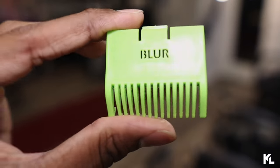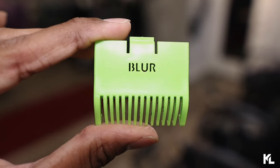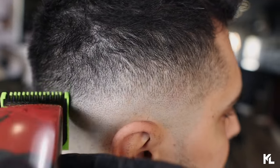Now, what Blend Friend is, it is a comb. It's like a one guard. It helps you to do clipper over comb and basically blend in your fades with this comb. If you guys seen my last video, I'm talking about the blur guard, which also allows you to help blend in your haircuts without having to use too many guards.